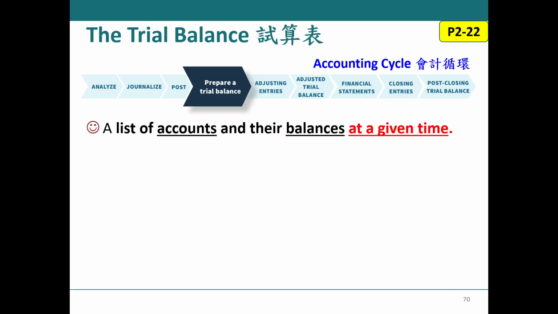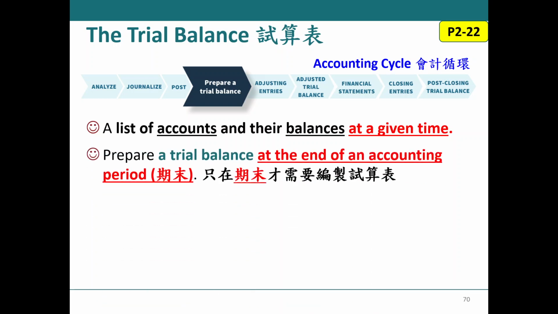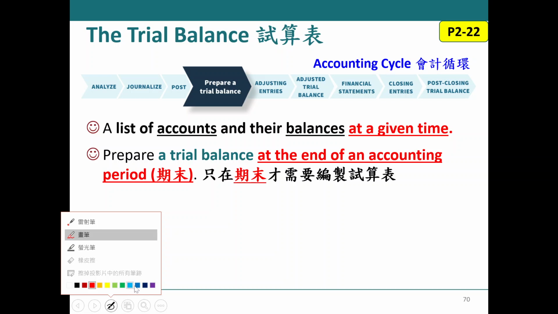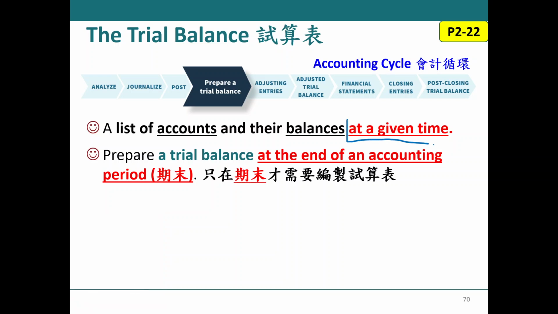This, for you, easy. After you've done each transaction, you could do the simple double check. But when we do an official double check, after you finish whole process, 2 books, we cannot do official double check anytime. So we just do it once each month, okay? So here I told you, we do the double check at a given time. Given time usually is at the end of each accounting period. So on the last day of each month, or on the last day of each quarter, or on the last day of each year. Okay? So for this trial balance, we do official double check only at the end of each accounting period, 期末.